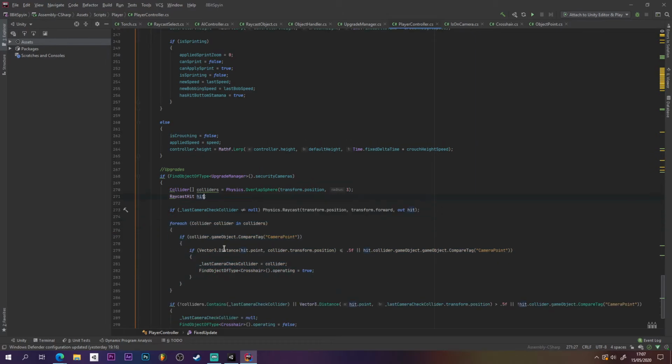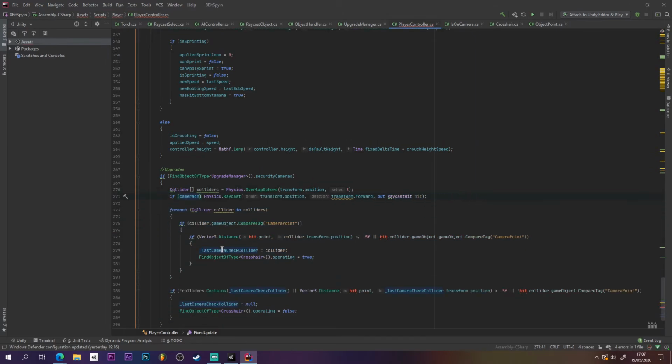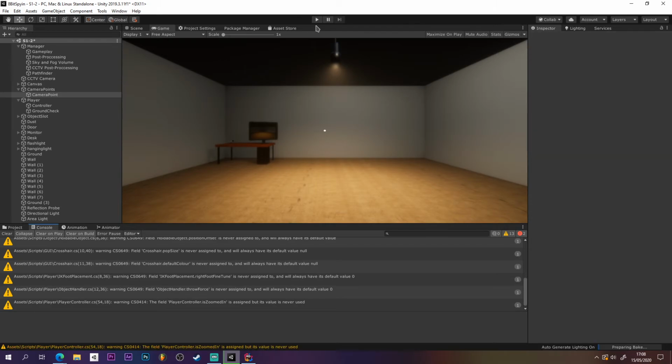Because what's the point in running a distance check when you can just look at this in the first place? There we go. It's now only if the collider is it should work.